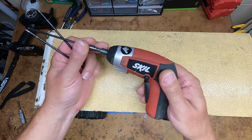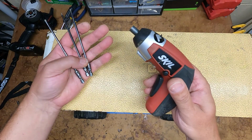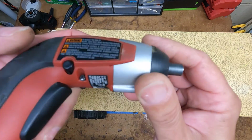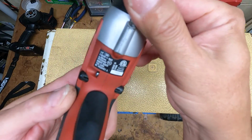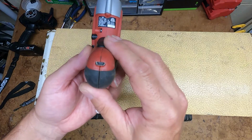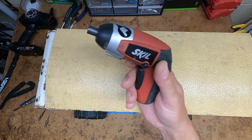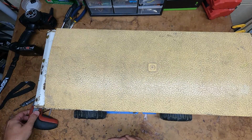This is so awesome to have. It makes it so much easier and faster. It's a skill, just a little cheapo USB charger. Really handy to have. Just thought I'd share that.